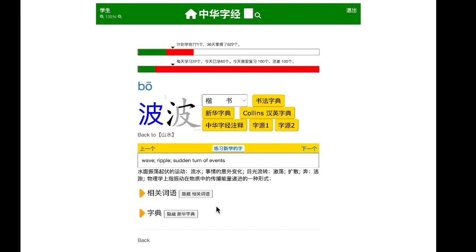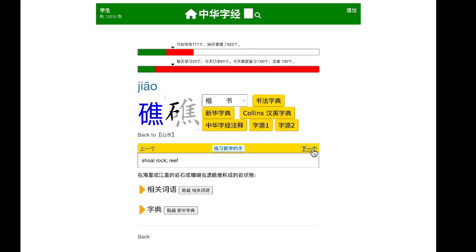波 is a wave or ripple. Could also refer to a sudden turn of events. Waves in the cultural consciousness, or like the happenings going on. In certain literature, the enchanting gaze of a bewitching young woman, very sparkly eyes. Can refer to scattering or spreading or running. But we also use this 波 for electromagnetic waves. Waves, the concept in physics, like vibrations and energy and stuff.